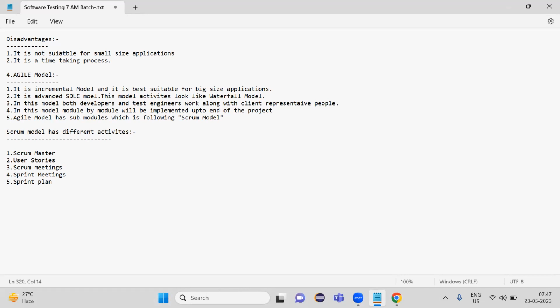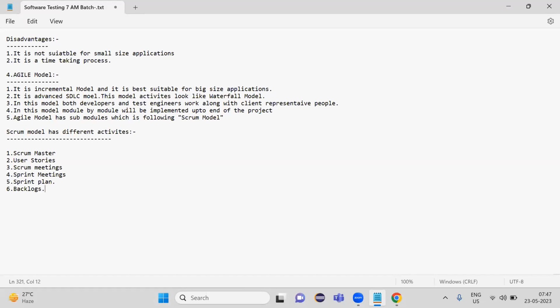What are the sprint plan and Scrum meetings? Sprint retrospective meetings, backlogs. Retrospective meeting and sprint meeting are both the same.